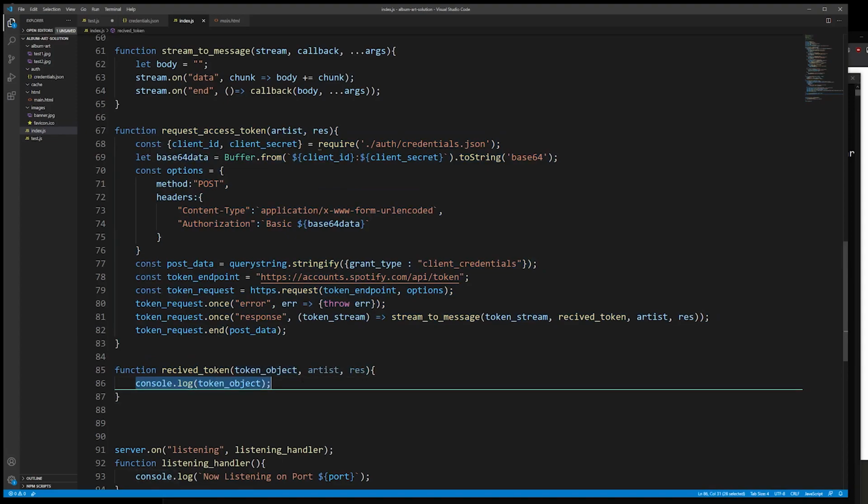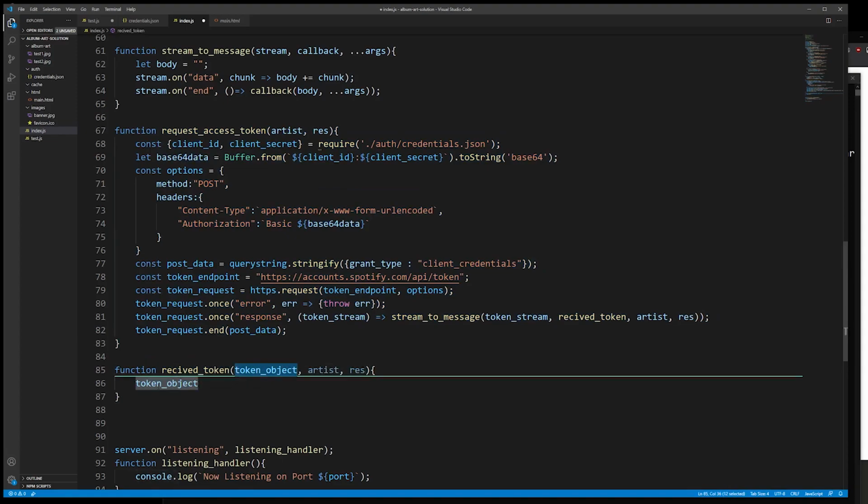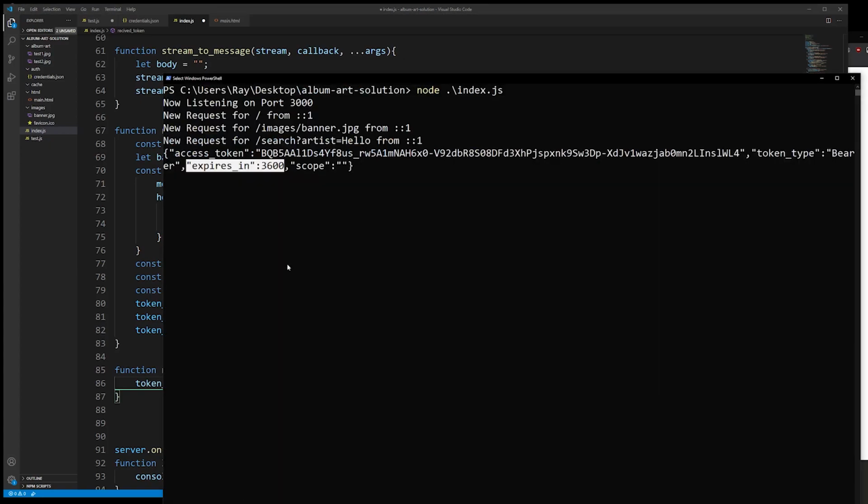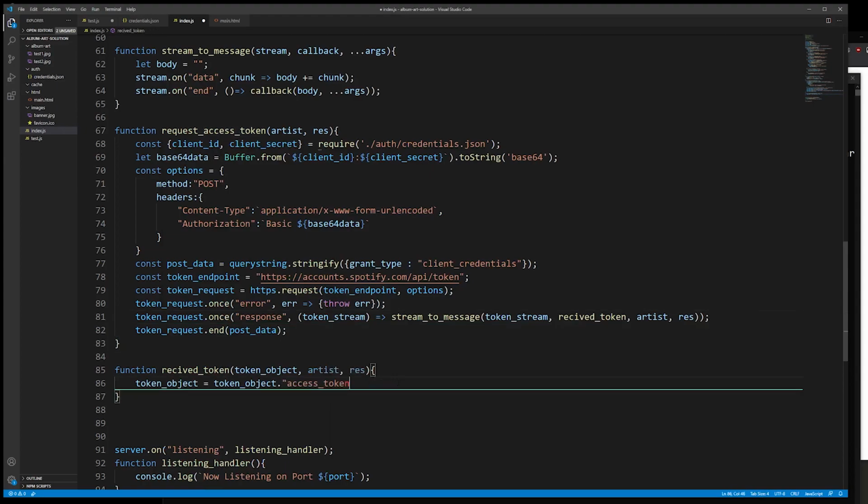Okay, so the token that we care about is token object dot access token, and that we can just pull out from here. And we might as well also grab the, no, that's fine.